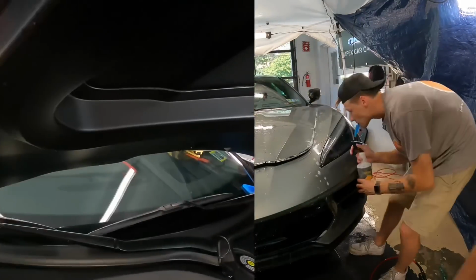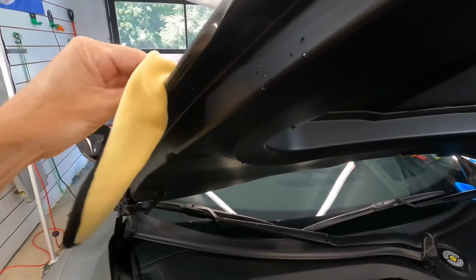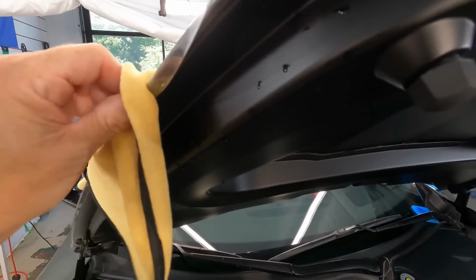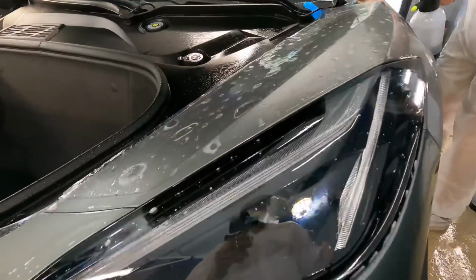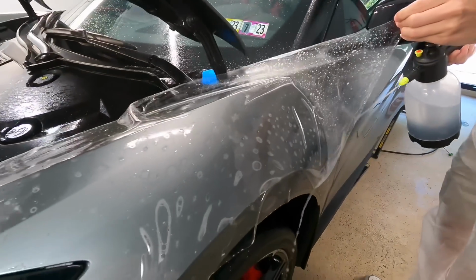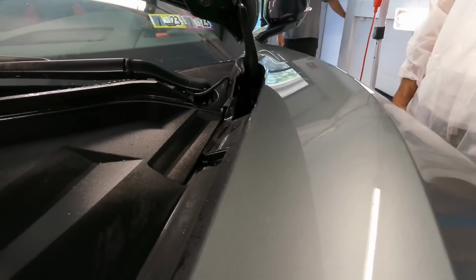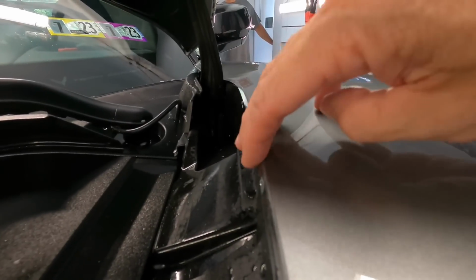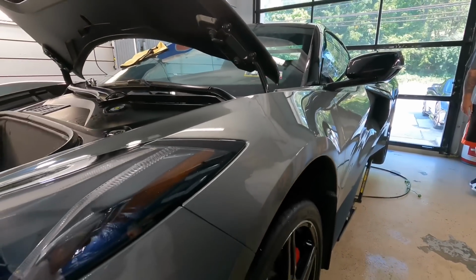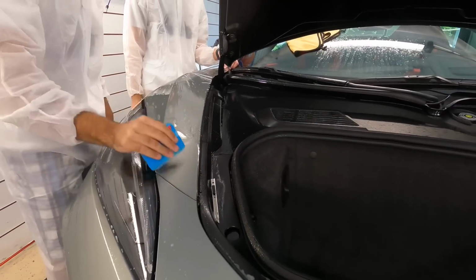The patterns are slightly blown up a bit so we can roll the edges over. That way the edges are protected, but the lines from the film cannot be seen. Same with the fenders. Now there are some areas where you can't wrap an edge or wrap a corner, so we'll take the film right up to the edge and it really blends in with the corner of the body line.